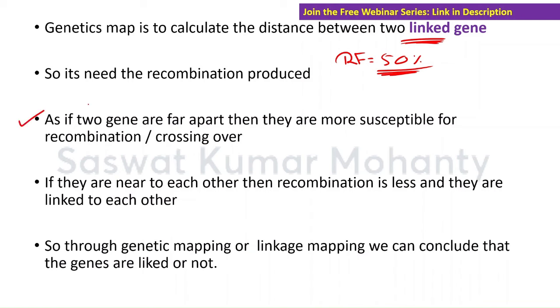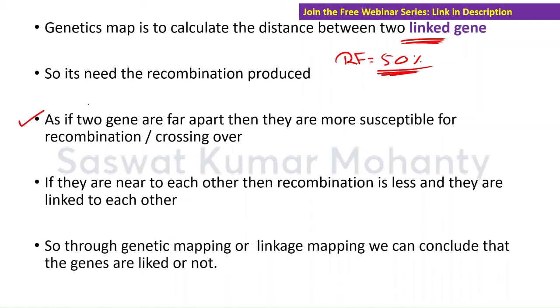Maybe if the genes are A, B, C, then parent one will be capital A, capital A, capital B, capital B, capital C, capital C, and parent two will be small a, small a, small b, small b, small c, small c. Here, as one is all dominant and the other all recessive, I can take parent 1 as capital A, capital B and capital C, and parent 2 as small a, small b, small c. What is parent 2? Parent 2 will be a tester, as I mentioned in your recombination frequency video. So, this is parent 1, this is parent 2.